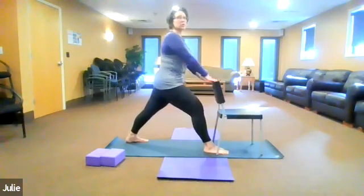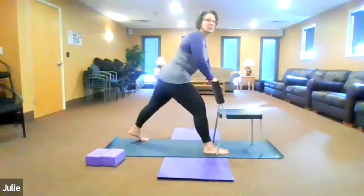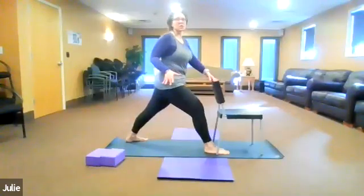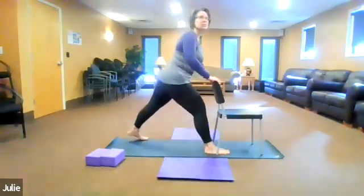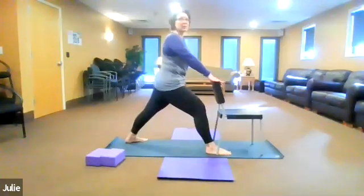Okay, gorgeous. Now your back foot, widen it out to the left. Widen it out a little bit. Turn the toes out slightly. What happens in yoga is people stand on a tightrope. That's not good for your body. It's not functional. So make sure that your feet are wide enough apart so you have more balance. Turn the toes out, heel down.